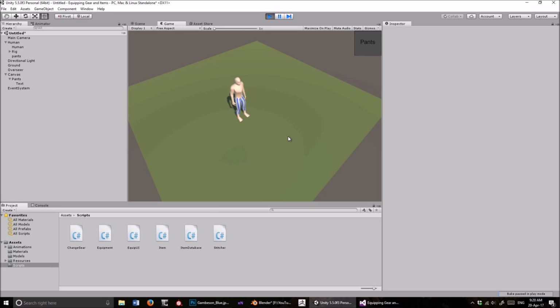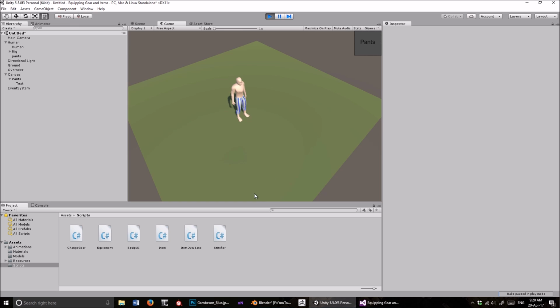Hello. In the first video I made, I showed you guys how to change equipment at runtime, but there are a couple of problems with that video. The first problem was that it wasn't really just about equipping items, it was also about a drag and drop inventory. The second problem was that it involved you guys doing a lot of typing. So this time I've changed my approach.